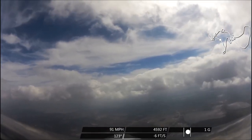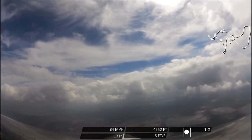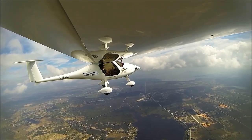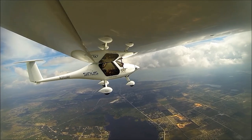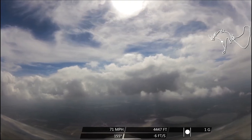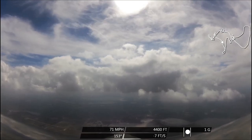And we're still at 4,200, so there must be some lift here, because we would be coming down faster. If we get under these clouds, I may try to put some flaps in and do some circles to see whether we can actually get some lift. Cloud base is about 3,200 feet. And the propeller is not spinning. We were seeing the top of it before, but it went horizontal when we went fast. I didn't do anything to make it do that. It's just the wind pushed it around a bit.